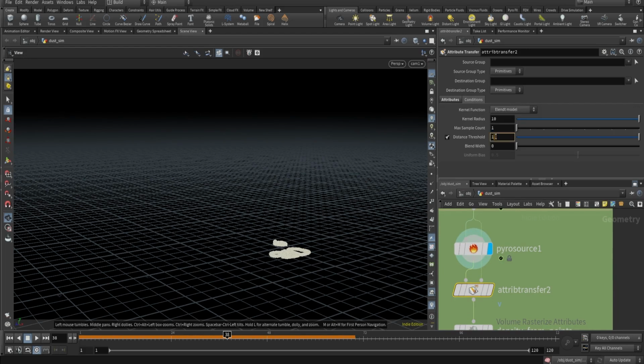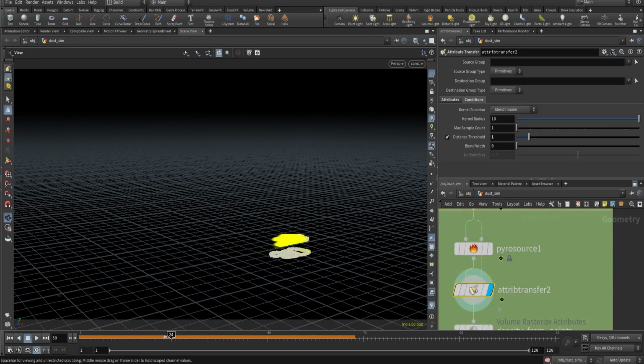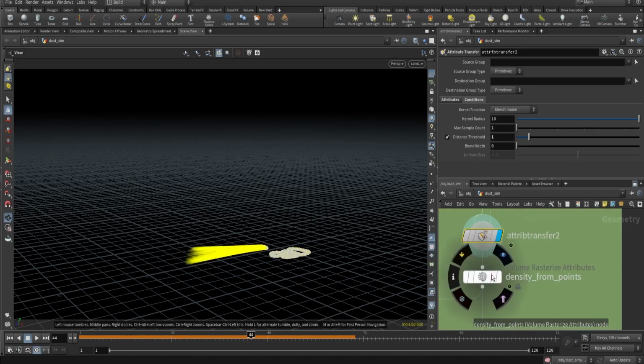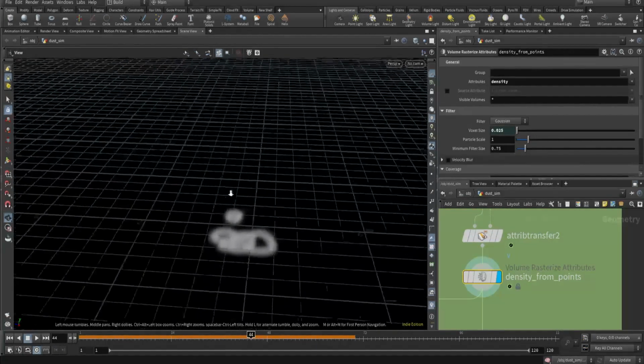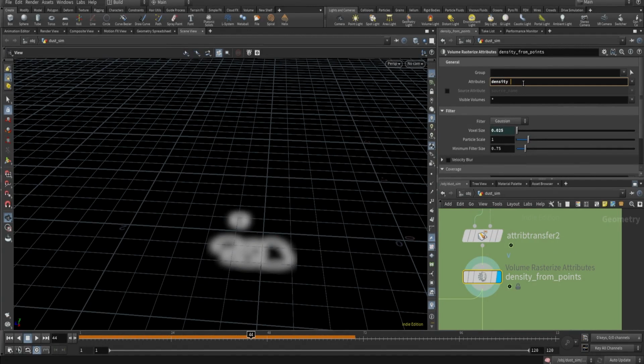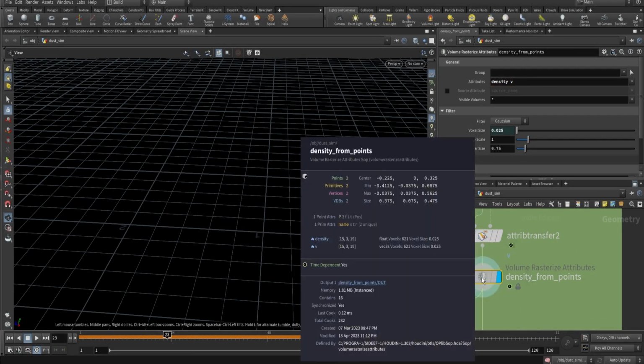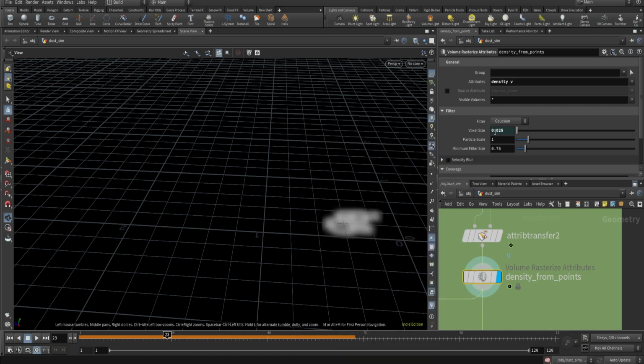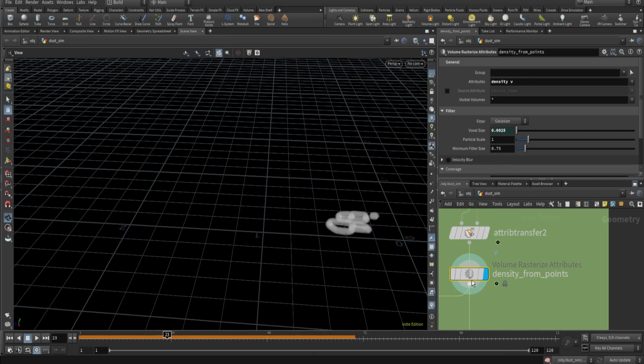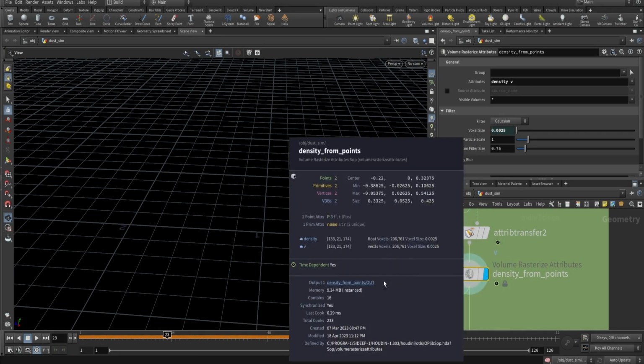Set the radius to 1. Yep, it is there now. So simply we can write V over here and it will add that velocity field. If I middle click, you can see it's velocity field, right? But if I go to high resolution and middle click, just check how much voxel it's consuming over here. And at the moment it's 9 MB.